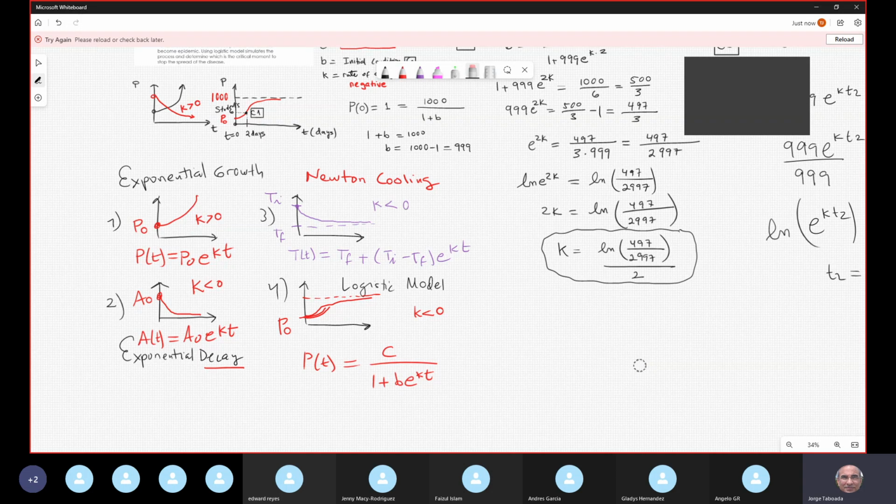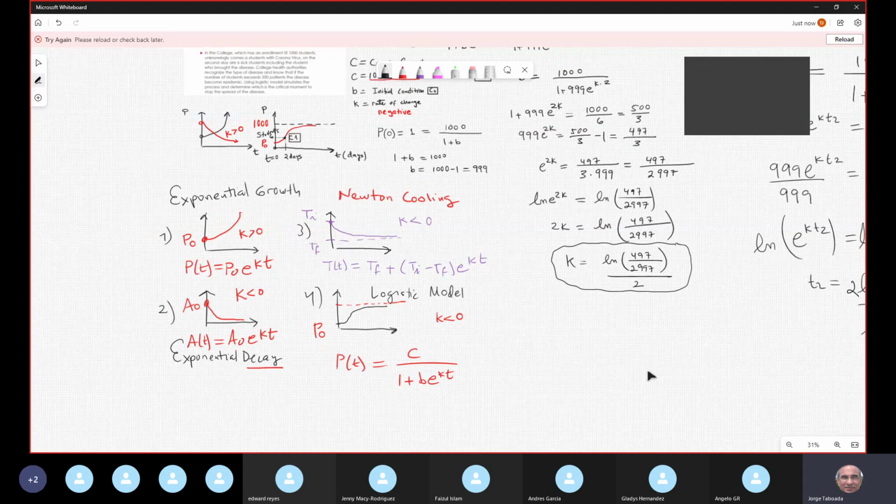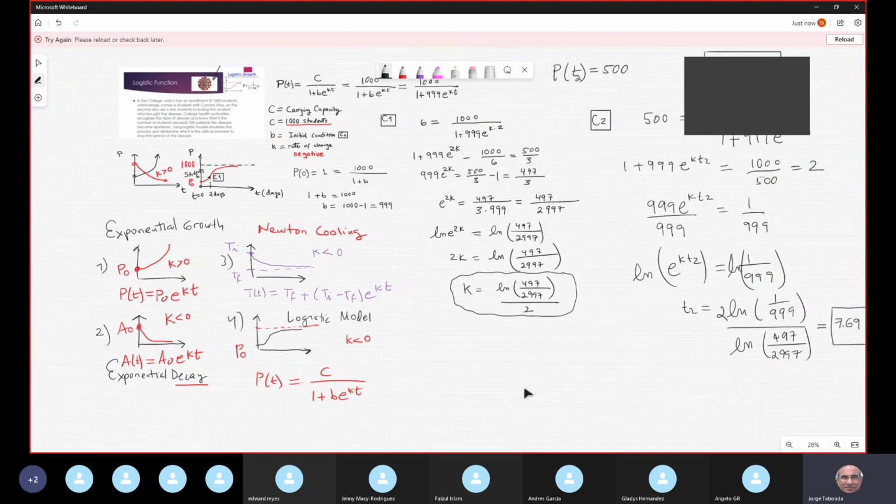Pardon, I made a mistake here. This is P null, and this is the carrying capacity. The logistic model, sorry. Clear? Any question about this word problem? This is the application, guys. There are more applications, but I decided to explain these, because we always end up in an exponential equation or logarithmic equation, no?